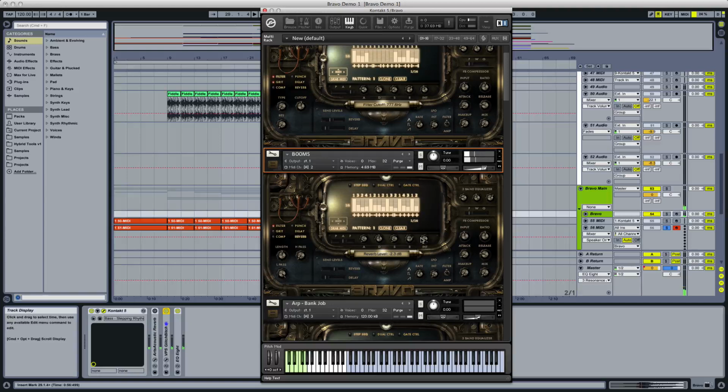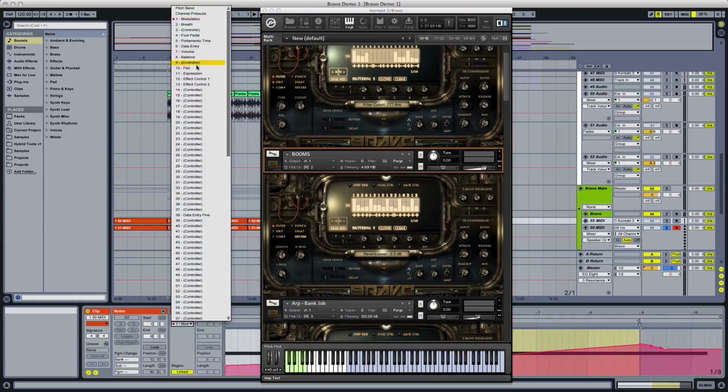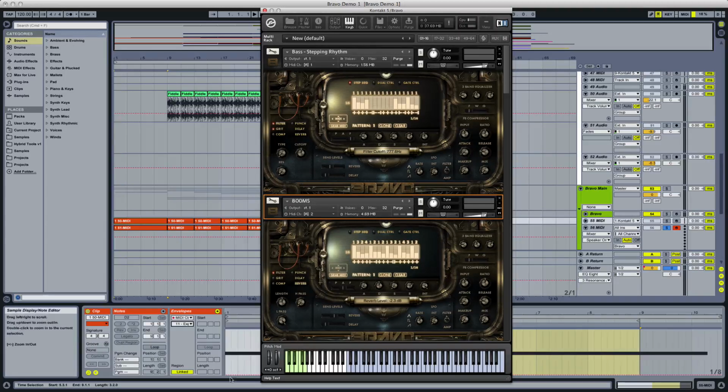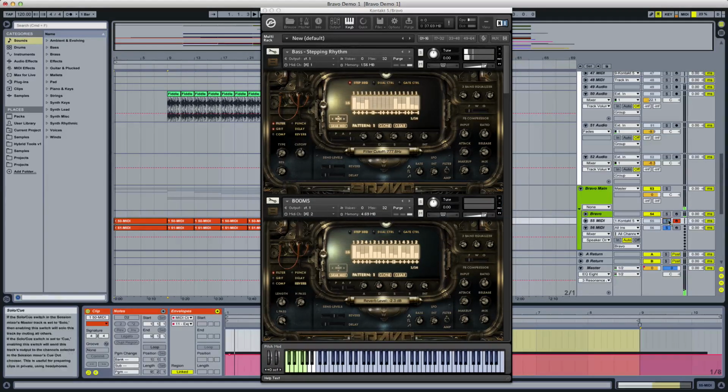Turn it down a bit. By the way, the volume here is always attached to the expression wheel. So if you have a MIDI CC controller, you can adjust the volume here. Or in MIDI, you can come to expression, and it will change as you watch that little dial up at the top there. Am I doing it on the wrong patch? I think I am. But yeah, you can adjust the volume of them by using expression, as you can see.